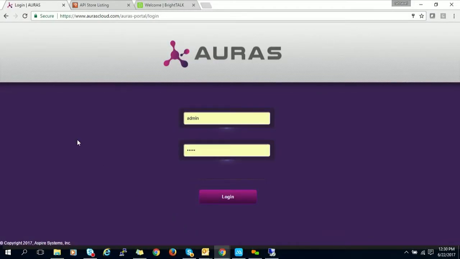So, as Hari was saying more about the business capabilities and the features Aura's solution provides, Aura's bridges the gap between the legacy POS and the modern digitalization efforts the organizations are carrying out, be it mobile ordering and other features they are putting together. So let me quickly walk you through the Aura's portal, which is the command center for the entire maintenance of this solution.